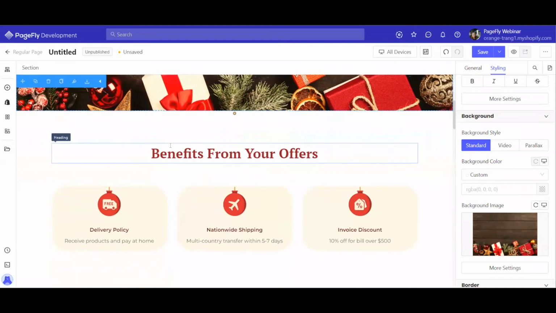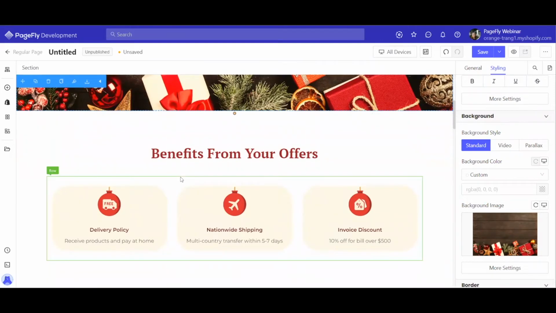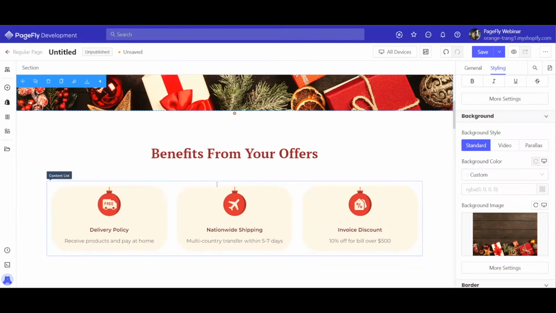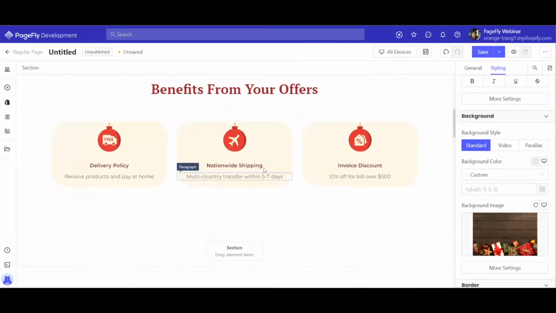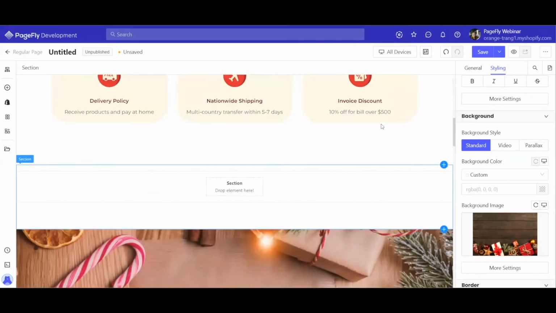So scrolling down to the section number 2, which is the benefits section here. For my campaign, it looks perfect, so I will keep the exactly same layout. So just the content of the items. I mean, actually, I will keep the section as it is. I think it looks nice. I will go down below. And as I said previously, we're going to be adding a product details element for this section.